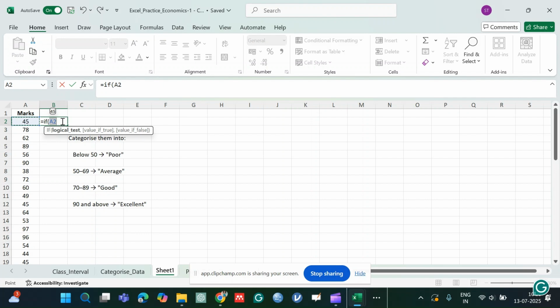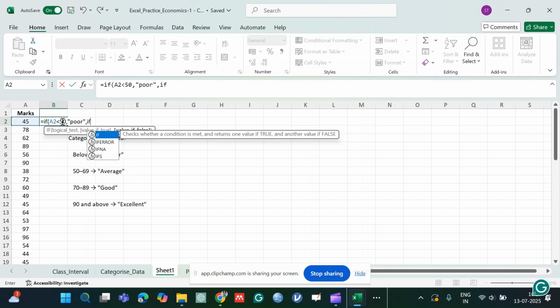So A2 less than 50. Then put comma, then double quotes, poor, then double quotes. Okay, then put comma, then again put if.